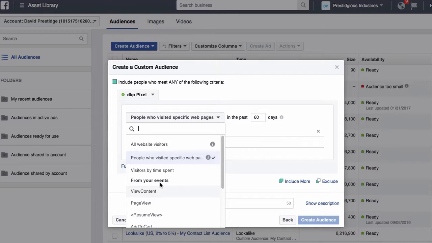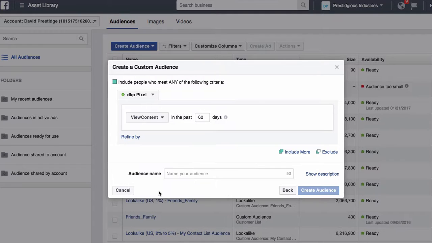If we do, all those URL rules break. And that's why standard events are so crucial and so important and so cool. So instead, I want to see the number of people that have come to a view content page. Now that could include hundreds and hundreds of catalog pages, right?